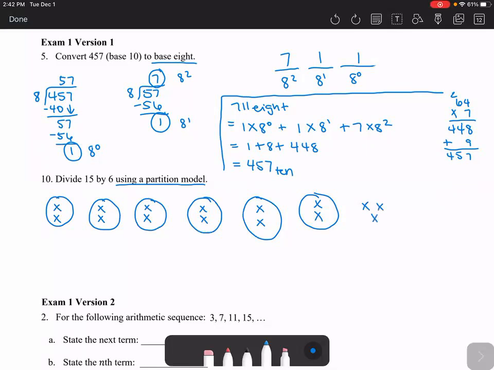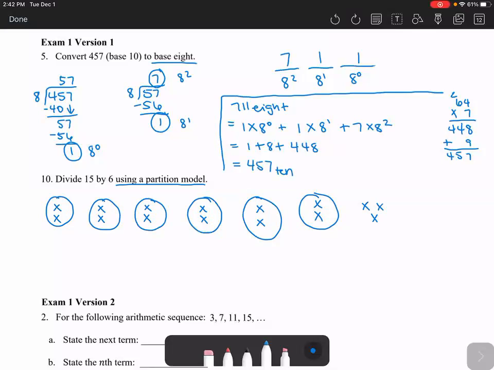Whenever a lot of people did this on the exam, they put these 3 into the first 3 groups, and then said, oh, I can't keep going. I don't think putting the 3 in the groups or leaving them out is any more correct than the other.